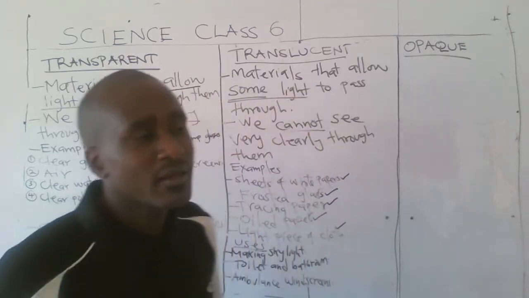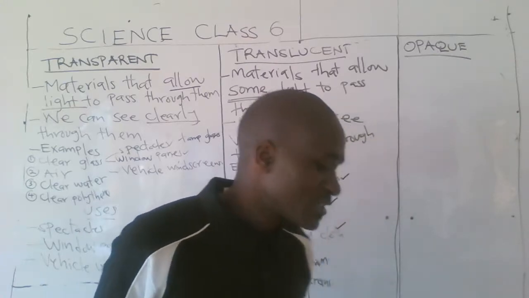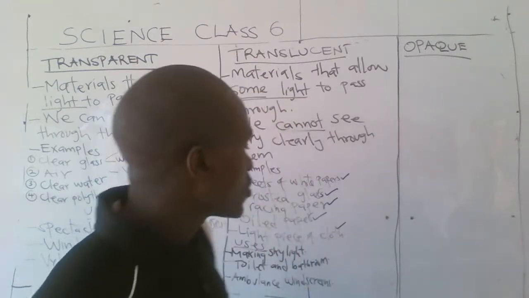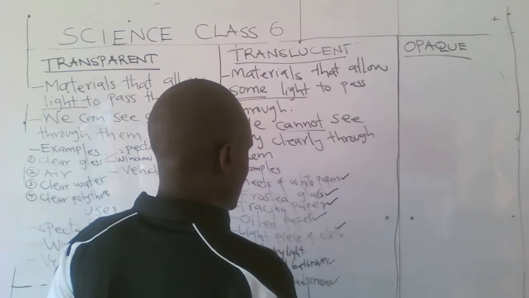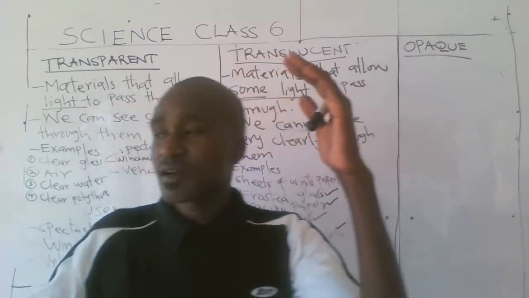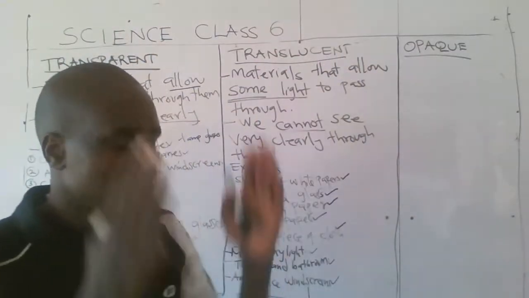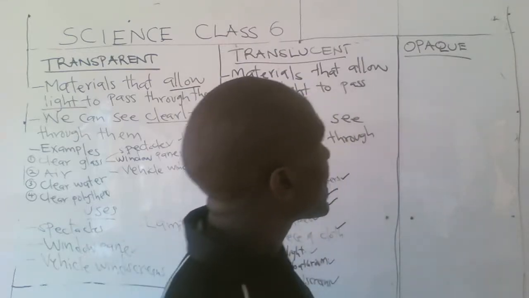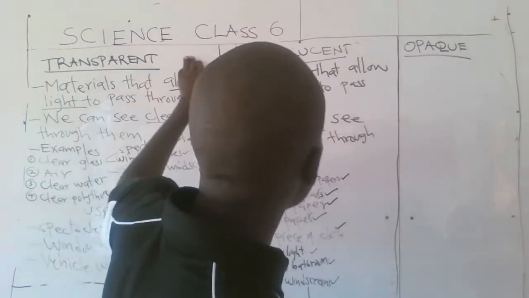Or it's like a person in hospital in a ward. So when the doctor is attending to you, or you need some privacy in the place you are. So that's why in ambulance wide screens, they are translucent, or skylights. Skylights, those translucent roofs, allow light to pass through, but you cannot see through them. We are moving to the last part of materials, how they behave with the light.